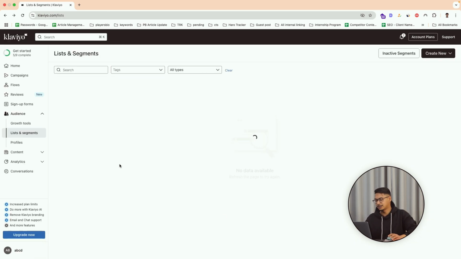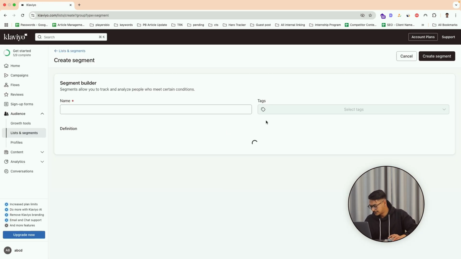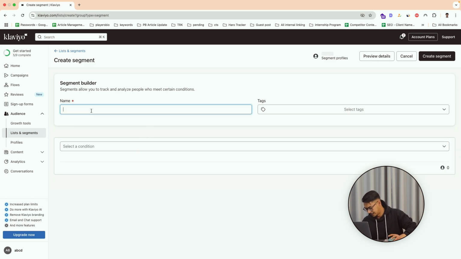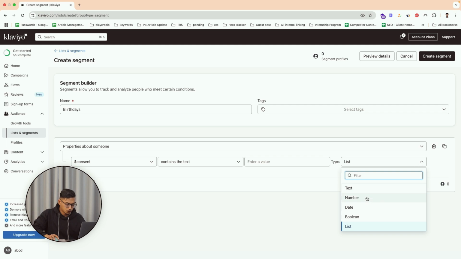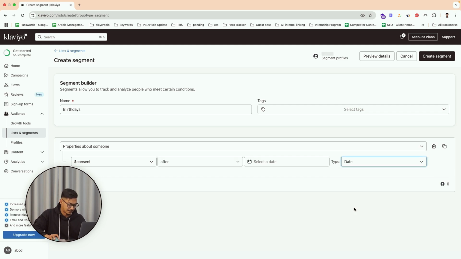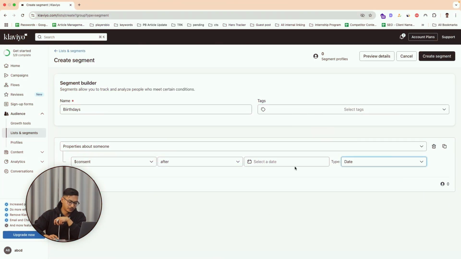I mentioned earlier that I don't have an active profile right now, so I am going to simply put a name on it. Just let me complete this quickly for you. Here you will see the birthdays. And in this type list, you need to choose the date option, just like this. You can select conditions like is between to set an age range. So if you want to target people between the ages of 25 to 35, you can input that range directly in this field. And after everything is done, you can simply click create segment and your segment based on birthdays or age will be created.